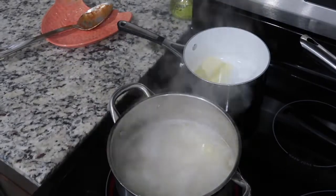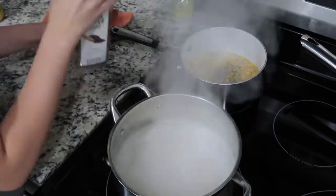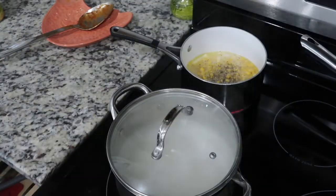rice looks done. And I also cook some corn to go with it, so I just basically melt a couple tablespoons of butter, pour in the corn, and season with salt and pepper, and I'll let that cook on a simmer for probably about an hour.